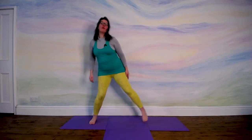Turn 90 degrees back towards the long side of your mat now and set up in Warrior 2 where the left toes turned out. For this, you'll need the legs quite wide apart, so wider than the previous thing. Let's do warrior two with some flowing movements. Inhale, stretch the arms out to the side. Exhale, come into extended warrior.